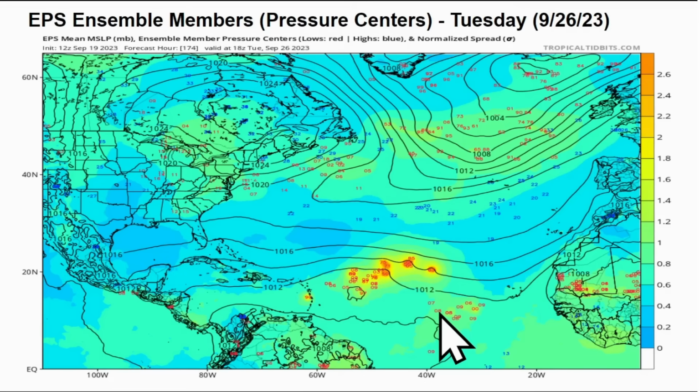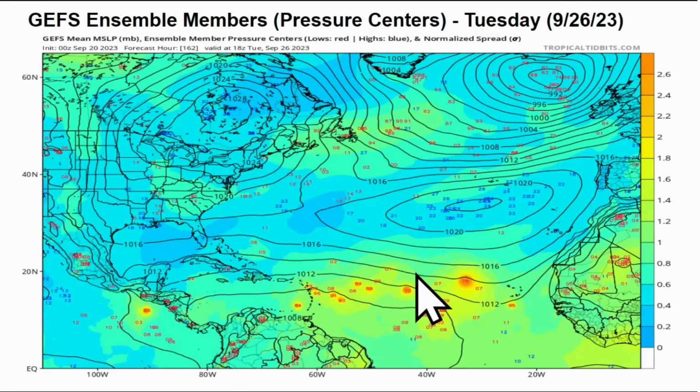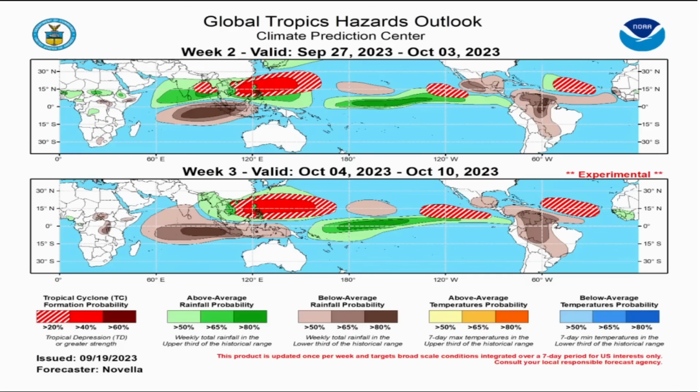Looking to the ensemble guidance, this is the European ensemble members, the EPS, and you can see it ranges from the Lesser Antilles here as a direct hit all the way back to nothing happening for those folks there in the Lesser Antilles, so we're keeping an eye on that. The GEFS guidance, the American guidance, is a little bit further south with the track here, especially when we saw Lee just go north of Puerto Rico, a little bit further to the south here, and this could be seeing some members toward the Lesser Antilles into the main development region, so no time to panic at all. There's plenty of time to watch this system here as we go in toward next week.